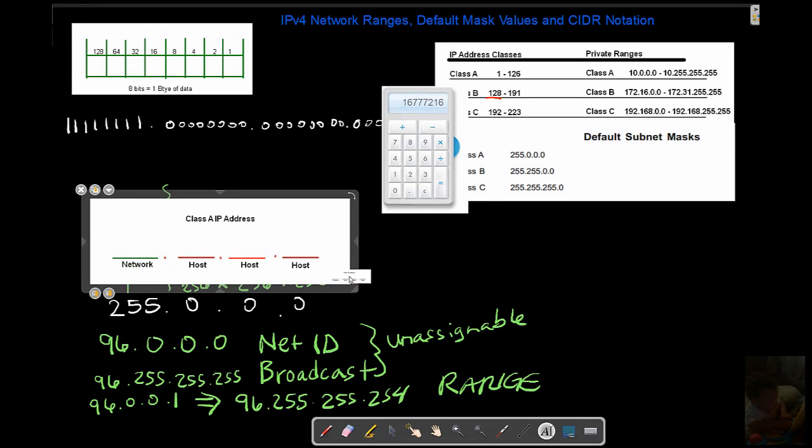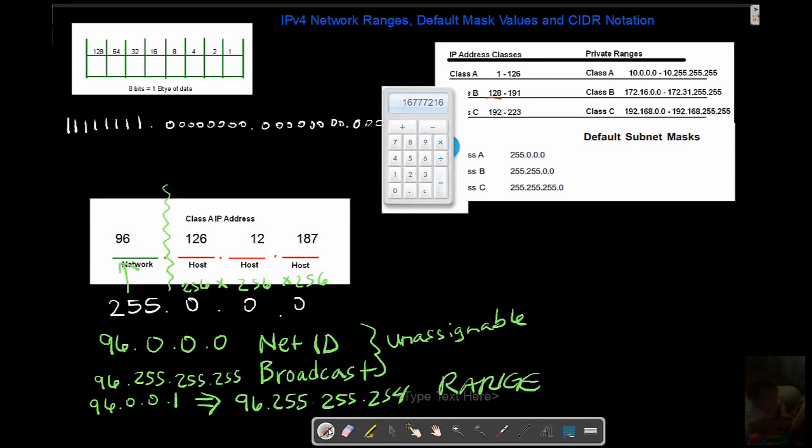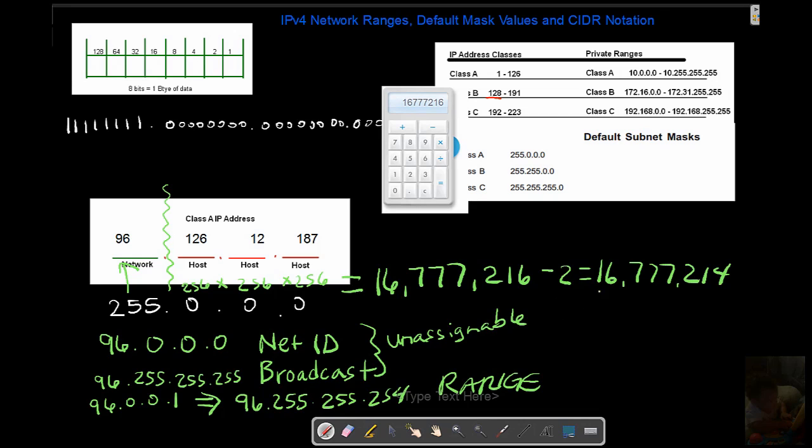That's extremely large. When would we ever need that? Well, we probably won't, but an ISP might have a class A address, as we saw from the previous nugget dealing with IPv4 classes, public, private. Mine was in a class A, which means that was the range. Now, that's before they chop it up and make smaller masks out of it. But that is the total possible unique addresses. The total possible hosts, so you got to take two out of there because our net ID and our broadcast are not assignable. We can have that many possible hosts. That is a lot of hosts to put into a network.